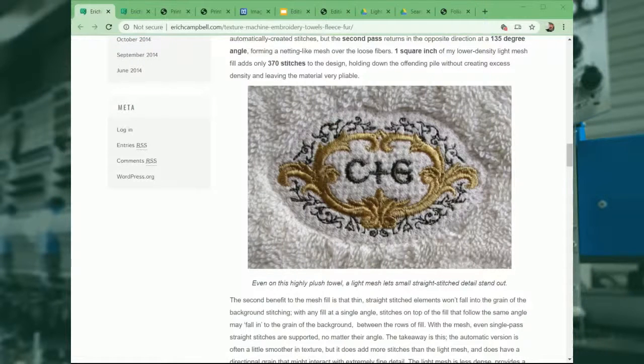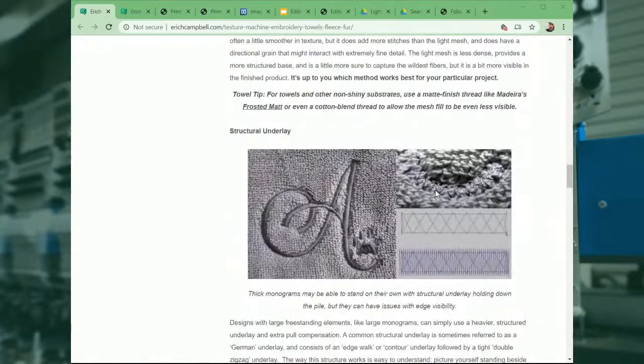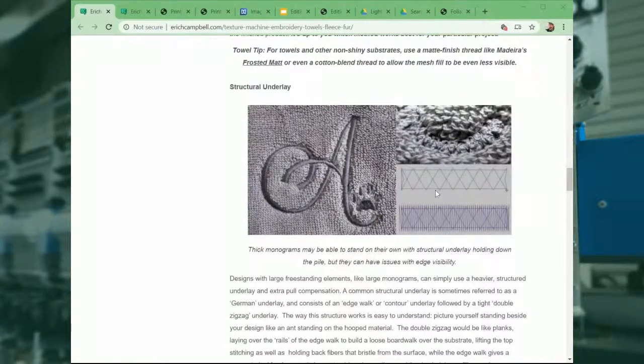And honestly, a little fun story that ended up in me working here at Embroidery, to tell you the truth, and also in my friendship and discussions with Brian Bailey, creator of Embroidery, we talked a lot about this topic back in the day. But this particular piece here, once again, none of this is done with any sort of films or toppings. And this piece either. Now, this is a piece that doesn't have a global underlay. This just has structural underlay. And this piece doesn't have any stabilizing materials, any sort of toppings used in creating it either. These are all using structural underlay.